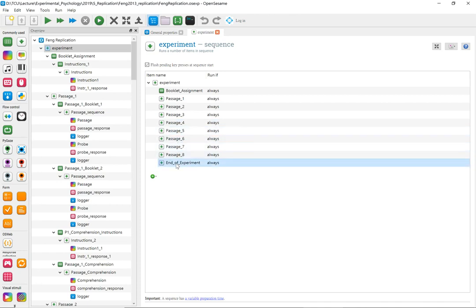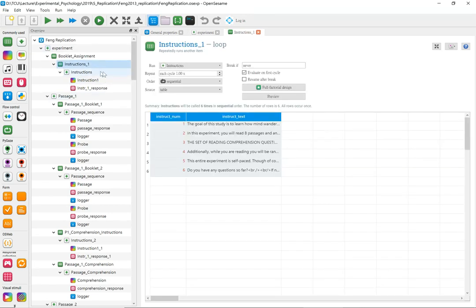At first, the assignment will assign a random number 1 or 2 to participants, and here we can see there are 6 pages of instruction for participants.